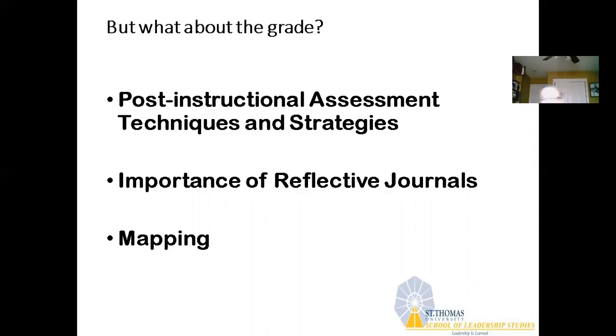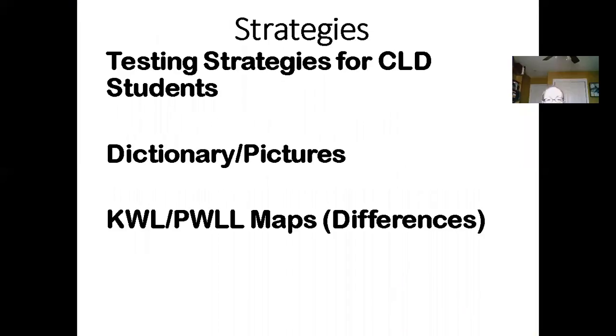And mapping and scaffolding. We can look to ideas as far as Vygotsky, and we can really think about the theoretical framework of understanding how our mind brings in our schema theory and reaches us to the proximal level of identification of new material. Some of the testing strategies for CLD students we can include, maybe using visuals. We need to remember multiple levels of intelligences. We also need to be aware of emotional intelligences. That's a big one. We need to think about Daniel Goleman's emotional intelligence, just as important as being cognitively developed.